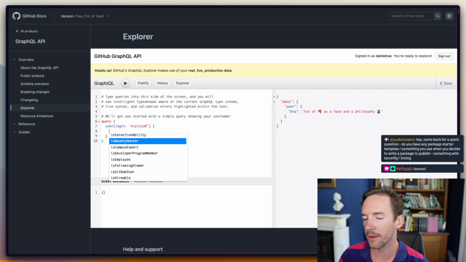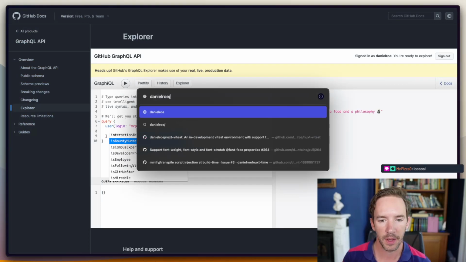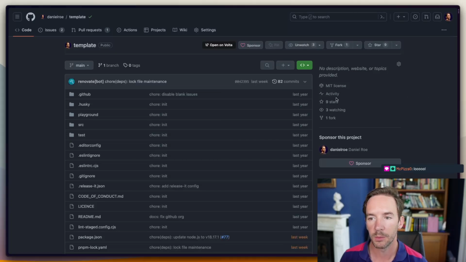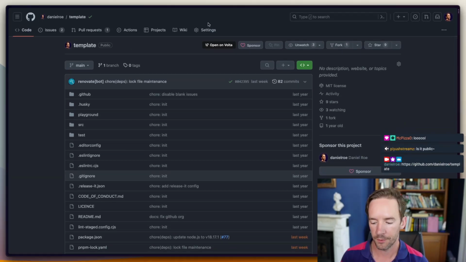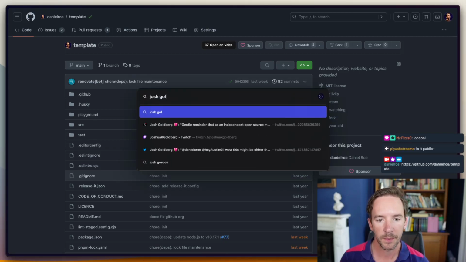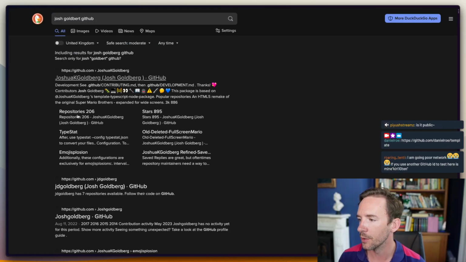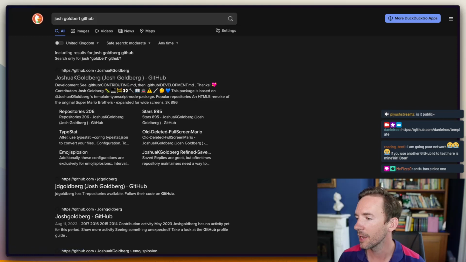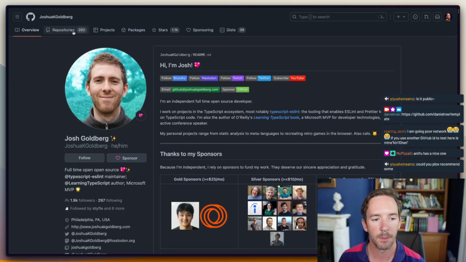Yeah, I mean, I do have a starter template. I personally have this one, which you are welcome to use, but there are also others. So I saw one from, this is public. I saw one from Josh Goldberg, which is also, oh, thank you. He has got some really nice, highly opinionated templates.